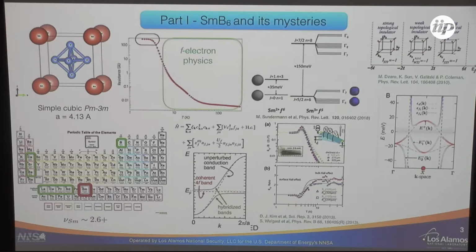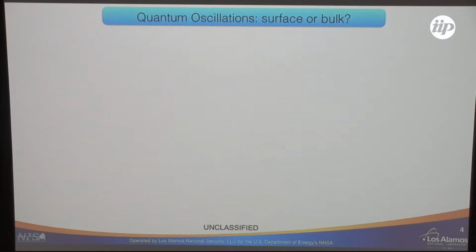But the question that remains is whether the surface states are topological, if they have spin texture. And I can answer you right now. The answer is maybe. It's not yes, it's not no, it's maybe. The second question I want to answer, and Peter also talked about this, is whether the quantum oscillations are coming from the surface or the bulk.